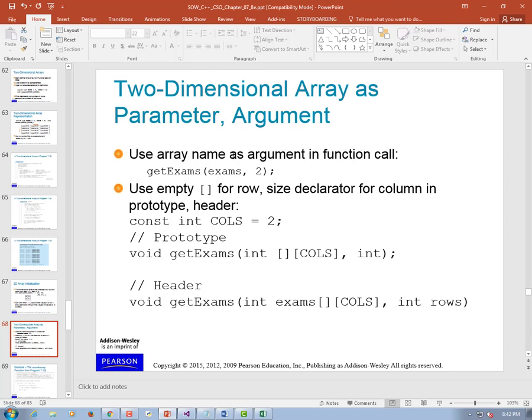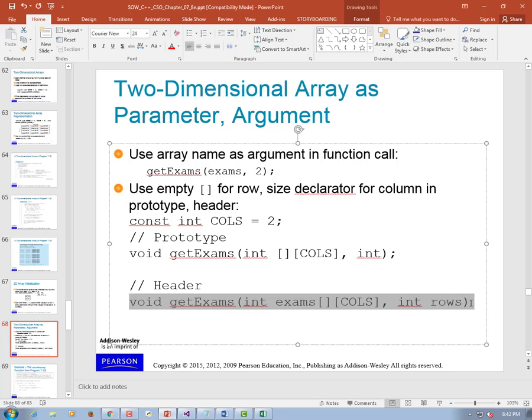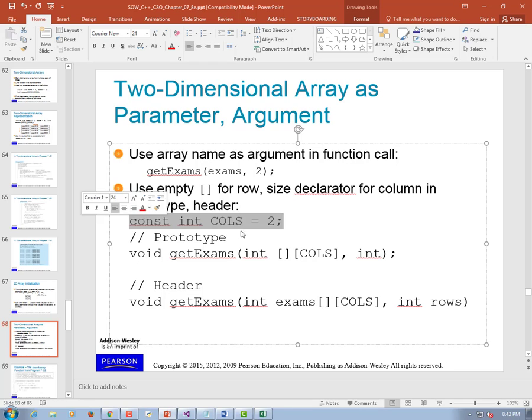Passing in an array as an argument. And then just a repeat of the scheme. I'm not sure why they're specifying a size there. I'm not getting that. They're declaring a global variable called calls. I would have passed that in just like I passed in the number of rows. How odd.